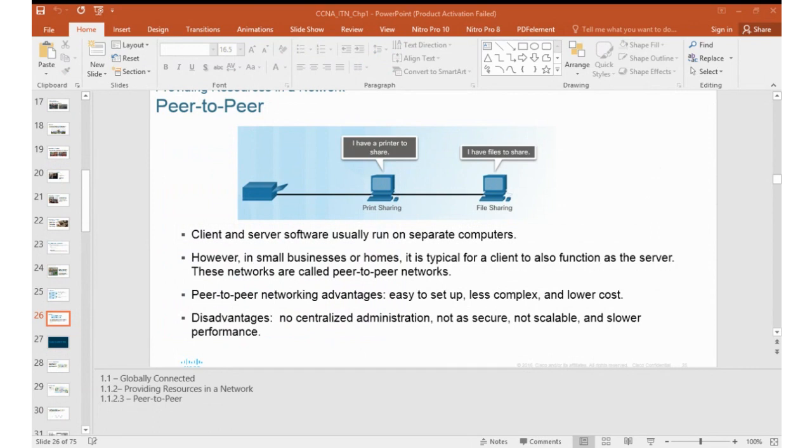So the issues of processing, storage, security, and other network services are shared between the client and the server. That's what we call peer-to-peer. They're on the same level. It's not that you submit a query and I respond. We share the processing, we share the storage, we share the security mechanisms.